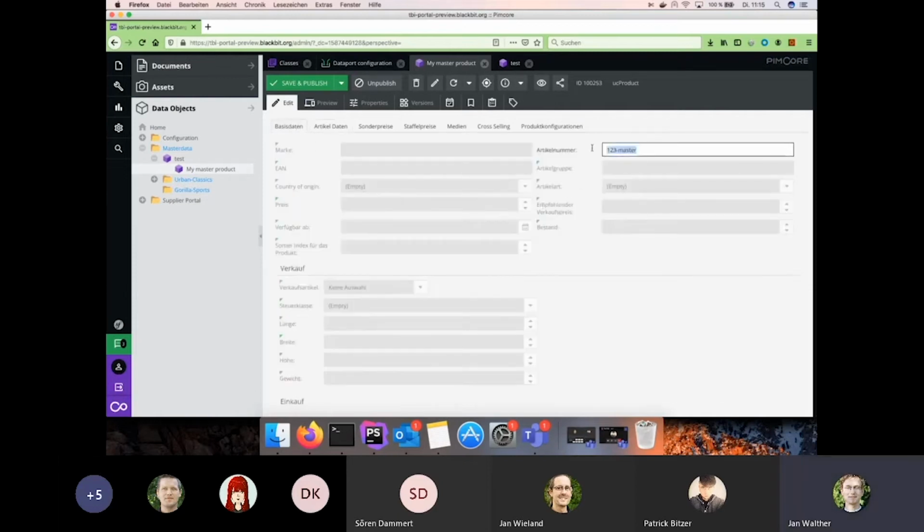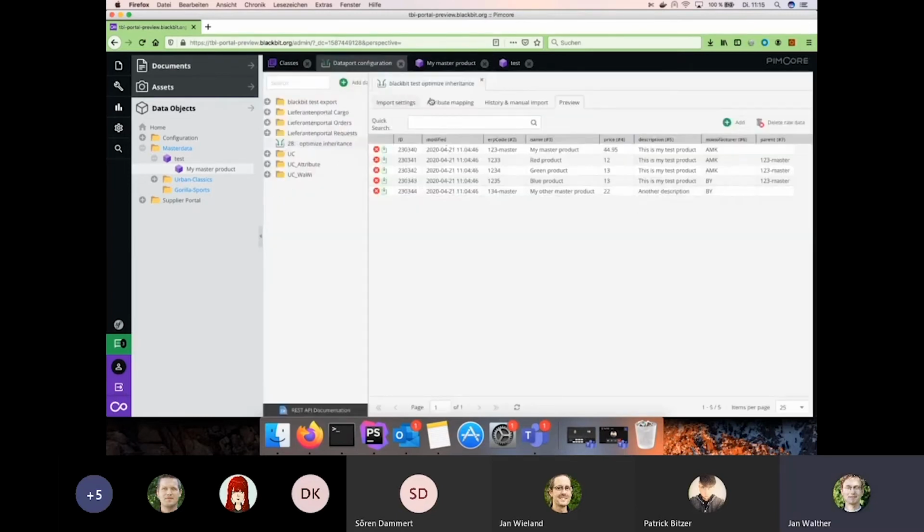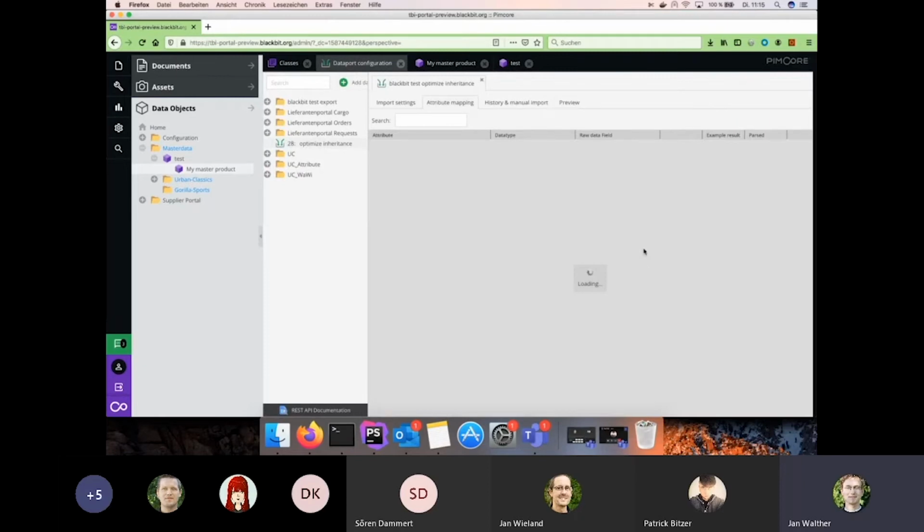Important to say is that the ERP code is not inherited. This is because this is the key field in attribute mapping.